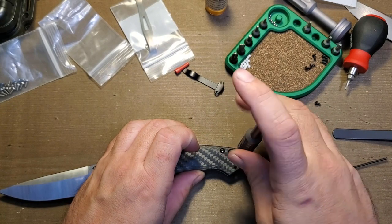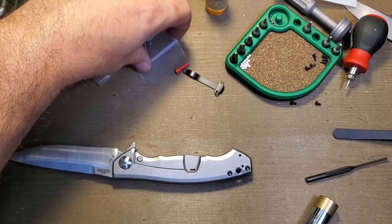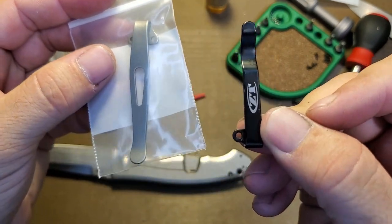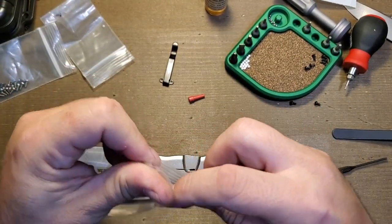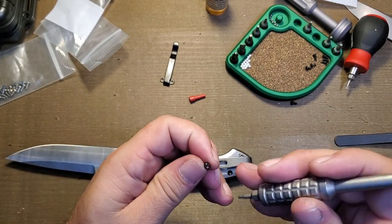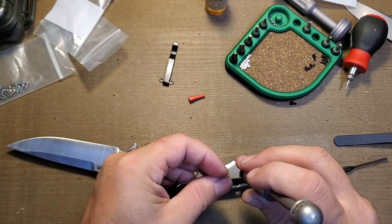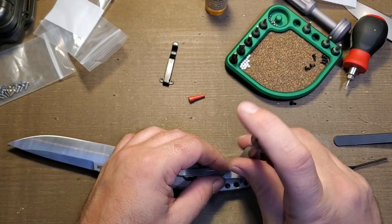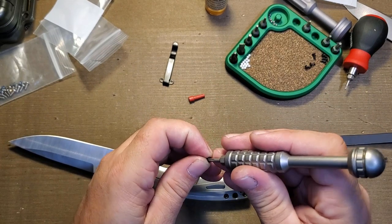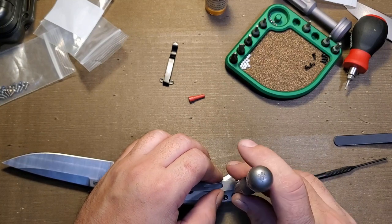This may or may not be the last mods I do on this knife — it's a pretty cool mod platform. The last mod today is to put an aftermarket clip on there. The original stock ZT clip is horrible — I absolutely hate it. So I've got an MXG Gear titanium clip in natural titanium to kind of match the frame, which should look pretty good and be a much nicer clip. All T8 hardware now — totally digging that smooth upgrade. Didn't have to switch to my T6 bit to assemble the knife.